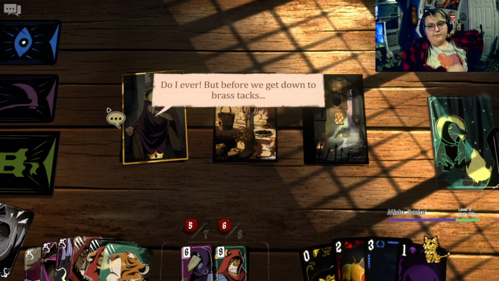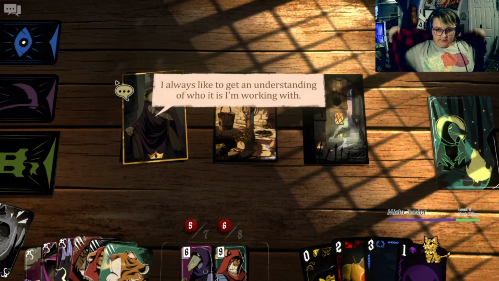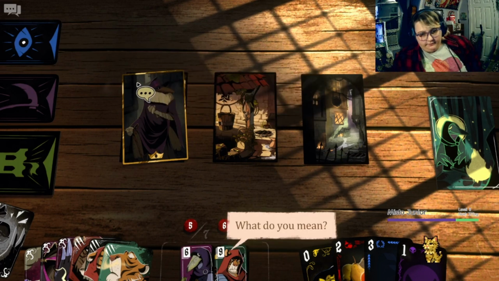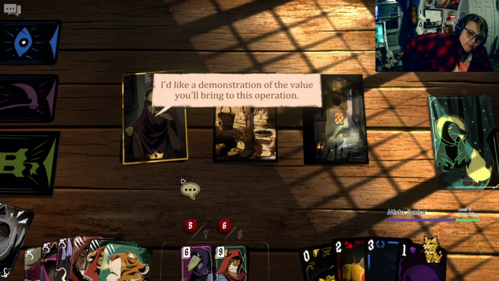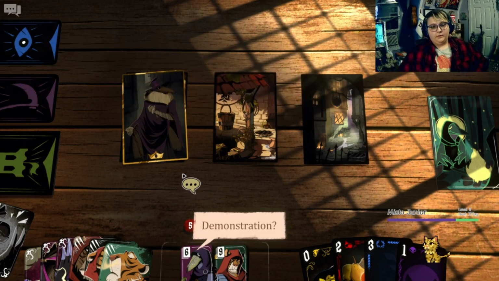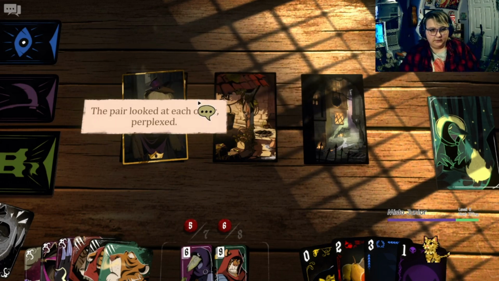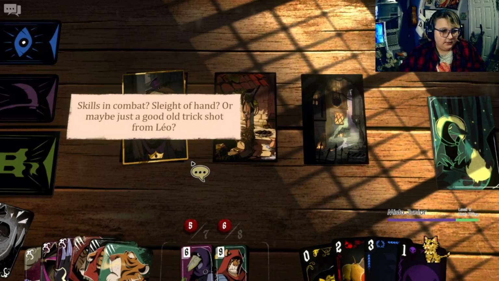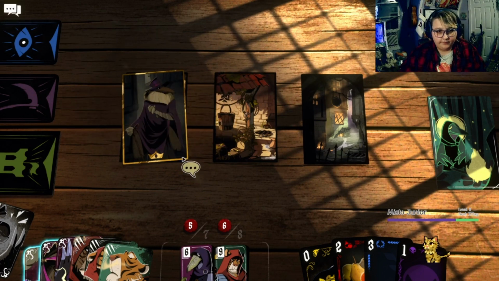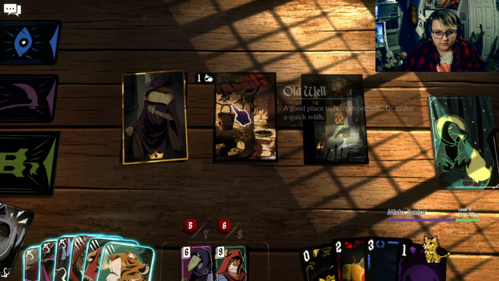Do I ever? But before we get down to brass tacks, I always like to get an understanding of who it is I'm working with. What do you mean? I'd like a demonstration of the value you'll bring to this operation. Demonstration? Yes, you know, skills, my boys. Show me your skills. The pair looked at each other, perplexed. What did he mean, skills? Skills in combat, sleight of hand, or maybe just a good old trick shot from Leo? Come now, don't overthink it, just do what you do best.